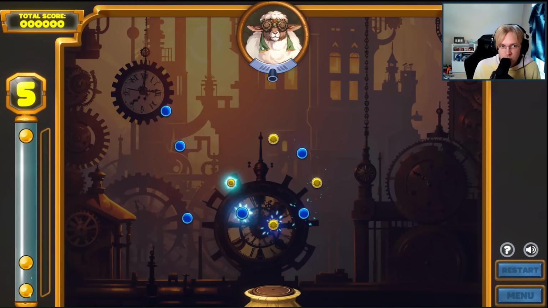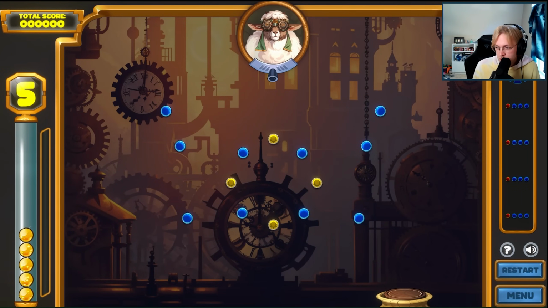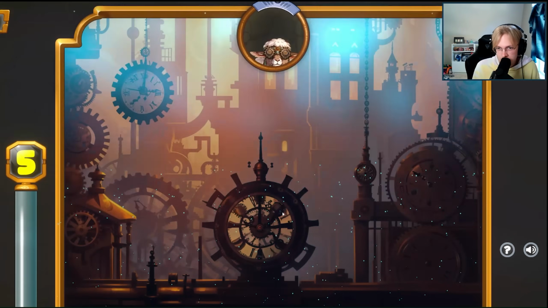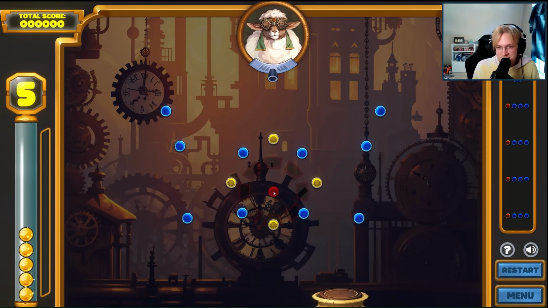What are we on now? Oh, we're on the sheep. Okay, we'll do a prediction. Do we beat the sheep first, or within three lives? That'll be the prediction. I did not mean to do that. That's not good. That doesn't count as one of our attempts.